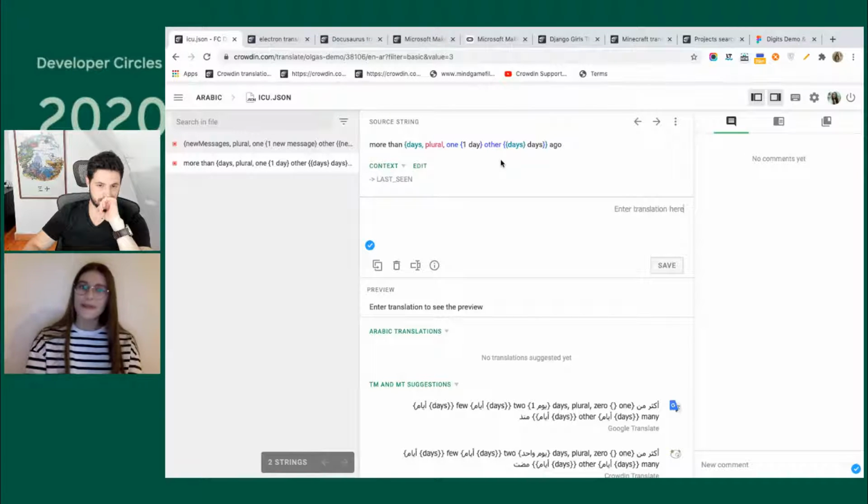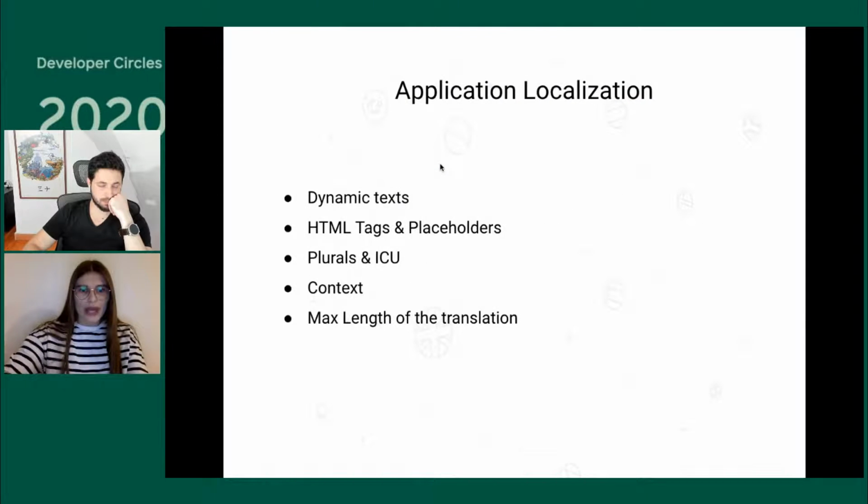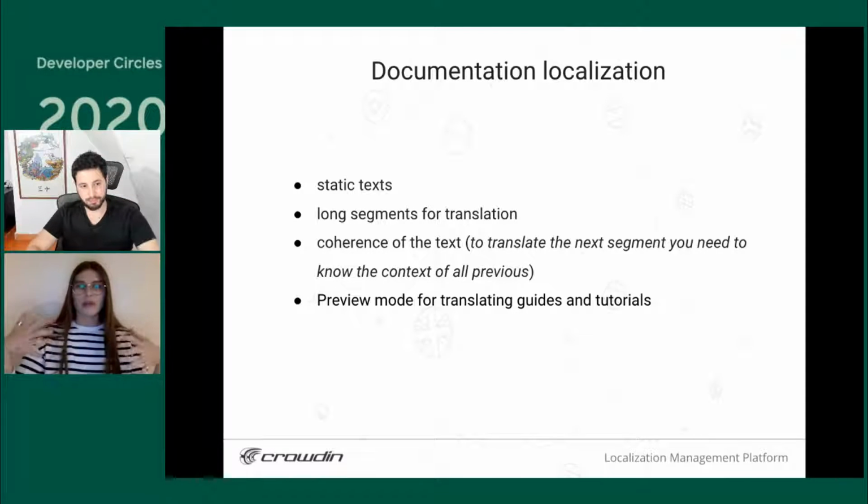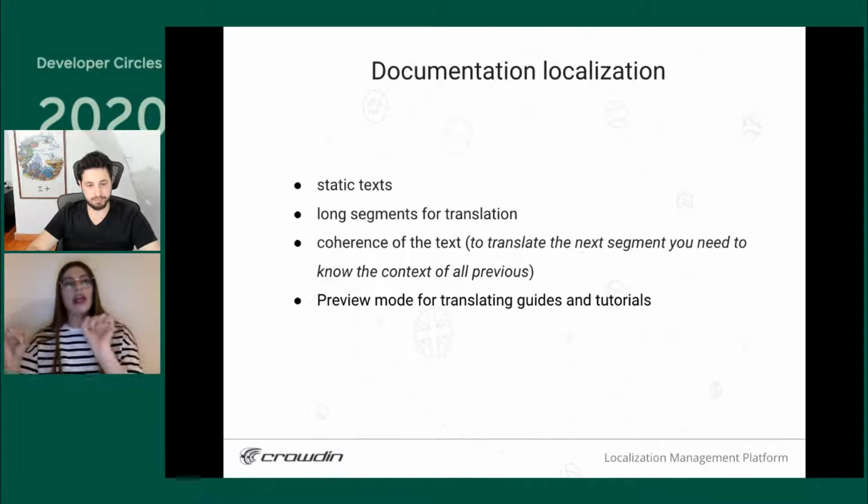Definitely, all of this stuff does not simply exist in documentation localization, because in documentation we have a static article with no placeholders. There might be some HTML text as well, but no placeholders, no variables, no pluralization, no ICU syntax rule, and that's it. Okay, and for application localization, the context, yeah, I mentioned that. And for documentation localization, I also mentioned the preview. So maybe just to sum it up, documentation localization and application localization differ in a few ways.